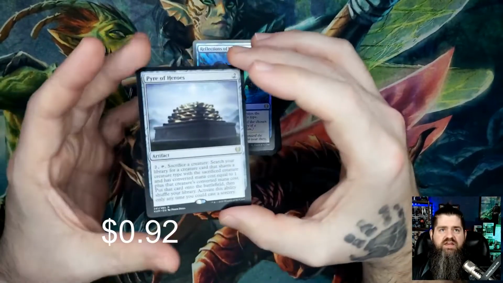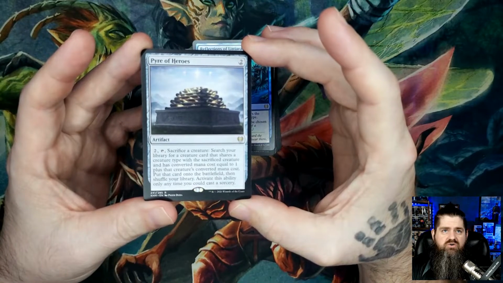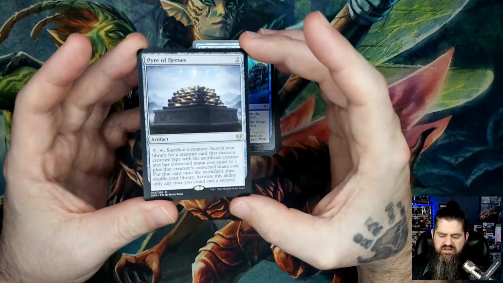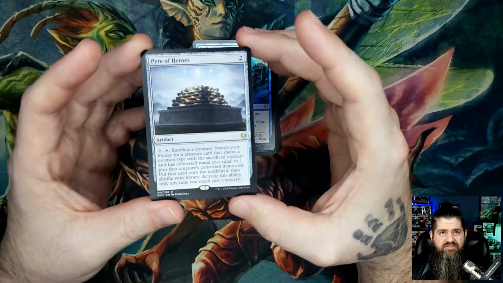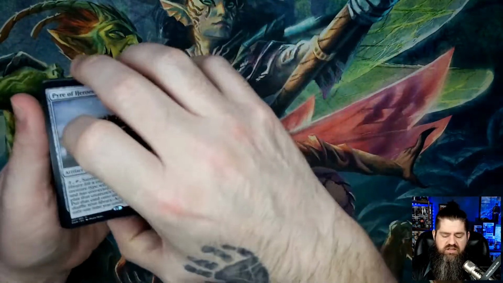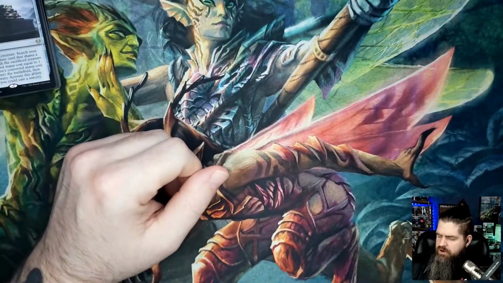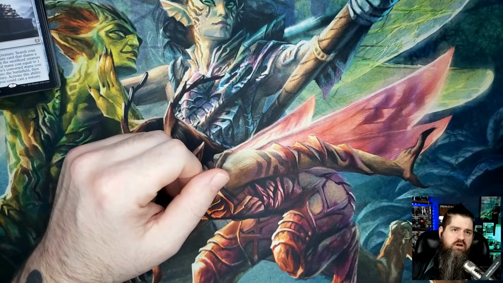And then Pyre of Heroes. I mean, a 2 casting cost artifact for 2, and you can go search for creature cards and stuff like that. I think this, again, is definitely underpriced at under $1. So some of these cards, if you're looking at investing, it might not be a bad time to pick some of these up. All right, now we're going to be going between $1 and $5.